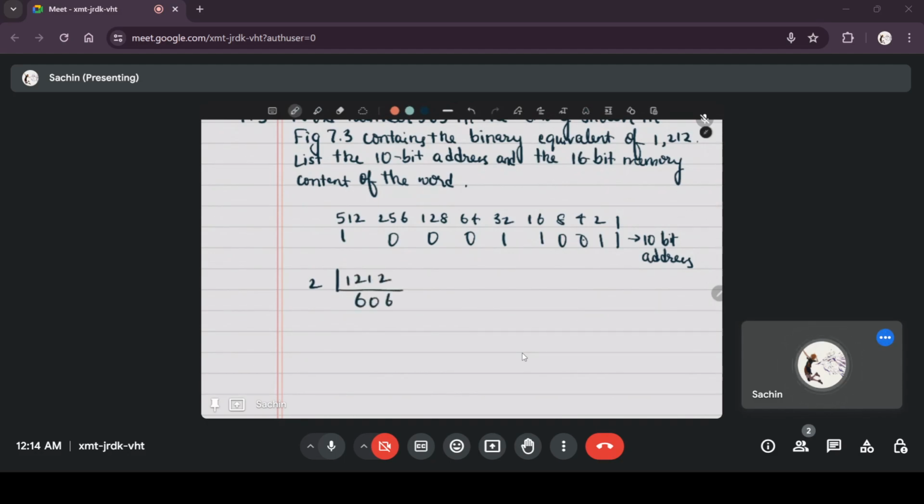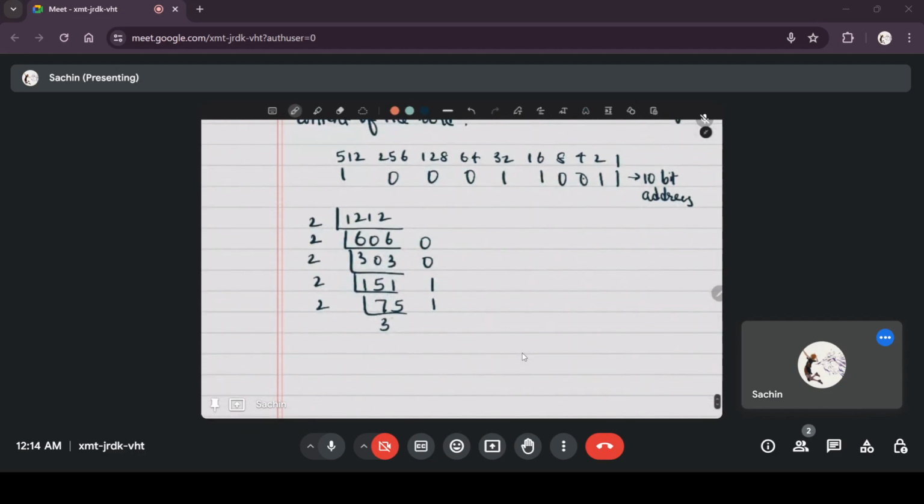This is 606 with remainder 0. 303 with remainder 0. 151 with remainder 1. 75 with remainder 1. 37 remainder 1. 18 with remainder 1. 9 with remainder 0.